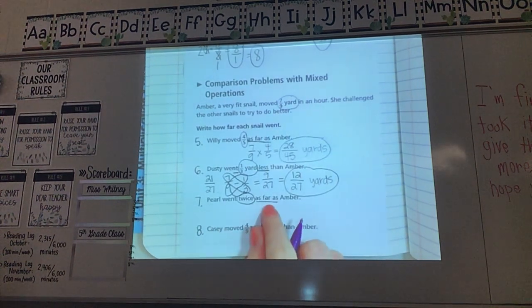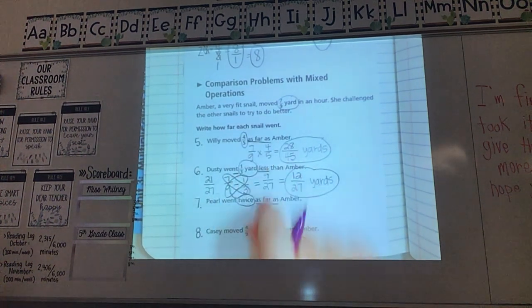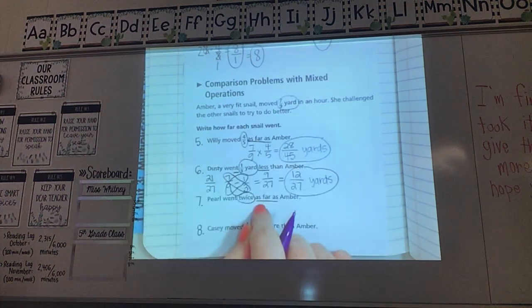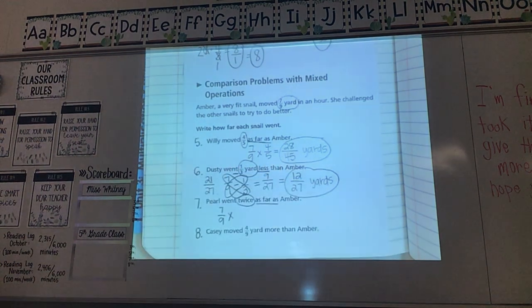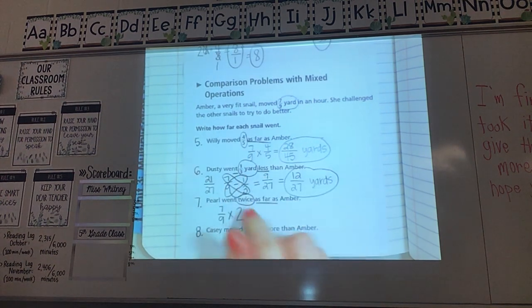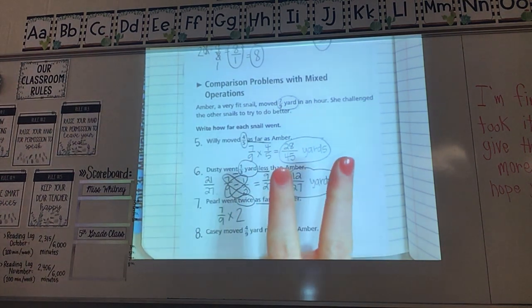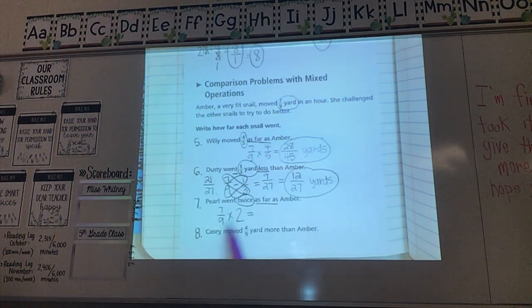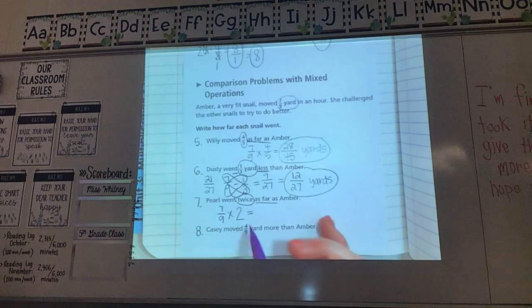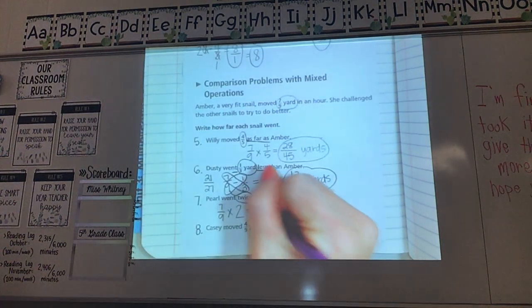Remember, as far as was that phrase up here, and what does it tell me to do? Multiply. So 7/9, that's Amber, times, what am I multiplying 7/9 by? 2, because it said twice. Twice means 2 times, so we're going to multiply by 2. All right, simplify if we can. So check big number in the bottom. Nothing will go into both of those, so we're ready to multiply. When we multiply, we do big number times the top. So that would be 14. My bottom number stays the same, so it's going to be a 9.